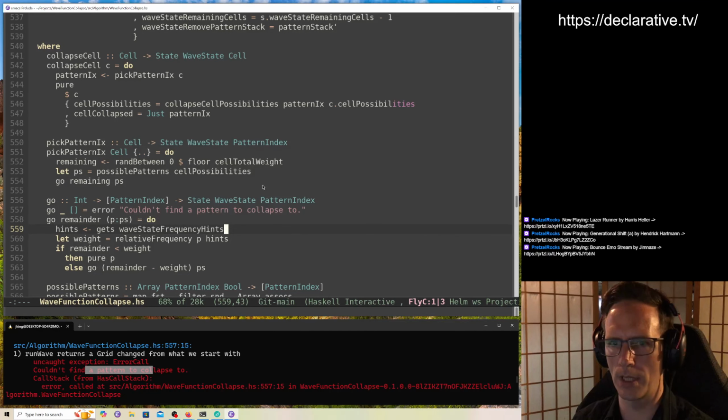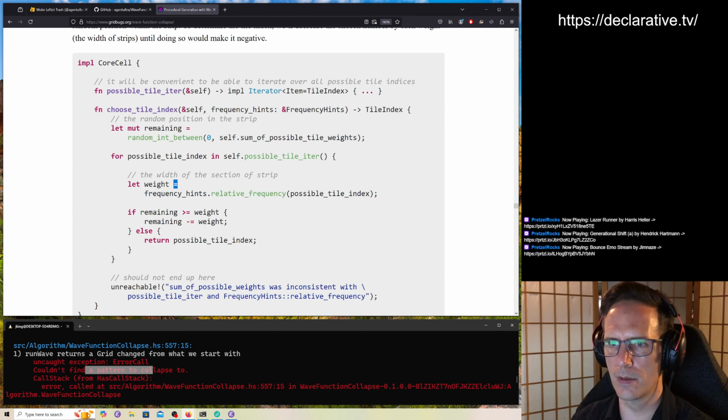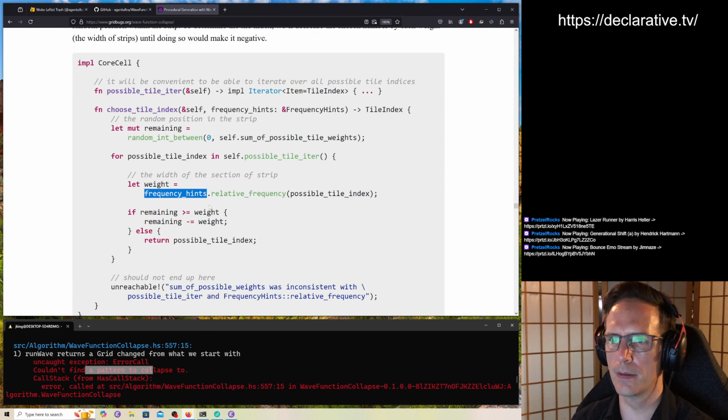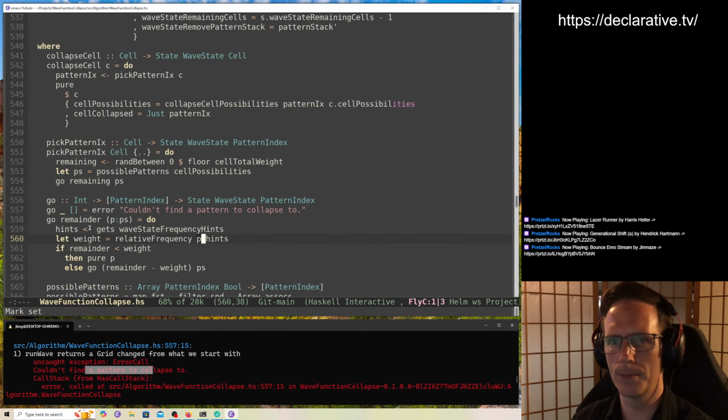That's just getting the frequency hints, because we need those to calculate relative frequency. Hints, right? T, okay. That's our possible tile index. Right, P, possible tile index, okay.